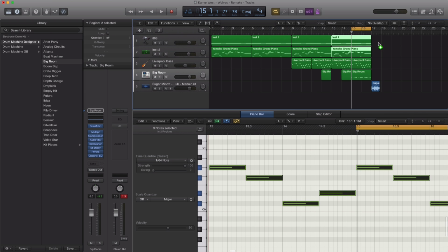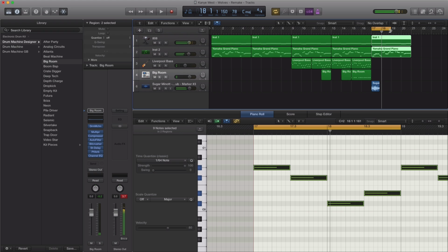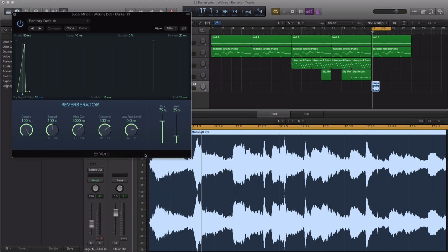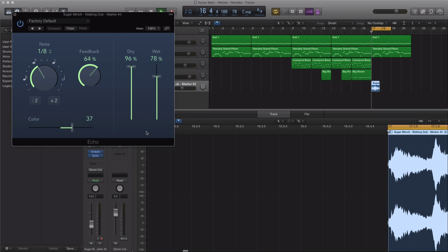And I think it continues with the distorted 808s. It's going to make that lower. Let's add a reverb to that, because this track is very wet with reverb. Let's use an Onverb. And let's add in a delay. We can just use an echo for now.